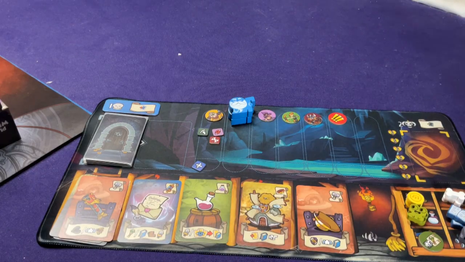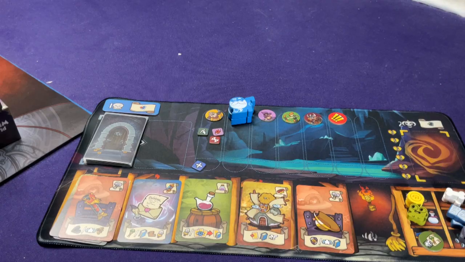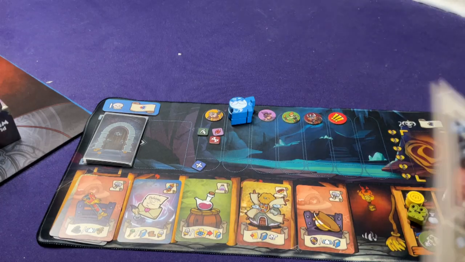The only thing they don't have a spot for, of all the different tokens, is anything for the treasures. But those are either going to be on the board or not on the board. So that's very simple there. Where did I put the instructions? I just set them down here, right here.